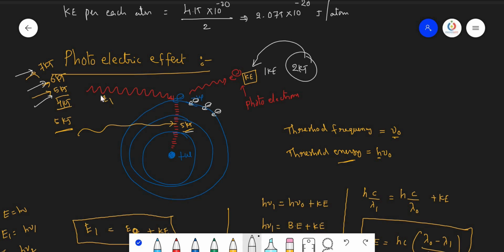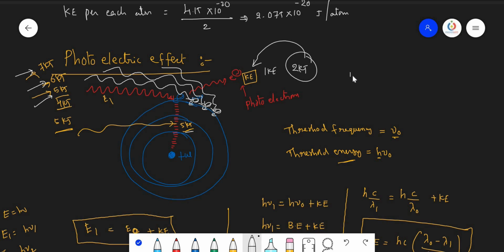So when the energy of the incident radiation increases, it increases the kinetic energy of the photoelectron, but it will not remove more electrons. When you want to remove more electrons, what is to be done? You have to send more waves. Only one wave can remove only one electron, that you have to remember. When you send more waves, more electrons will be released. When the number of waves increases, automatically the brightness of the light also increases. When the brightness of the light increases, we say that the intensity of the light increases.